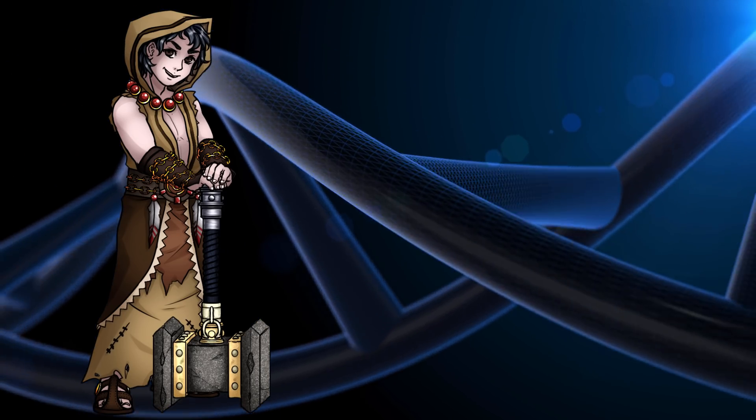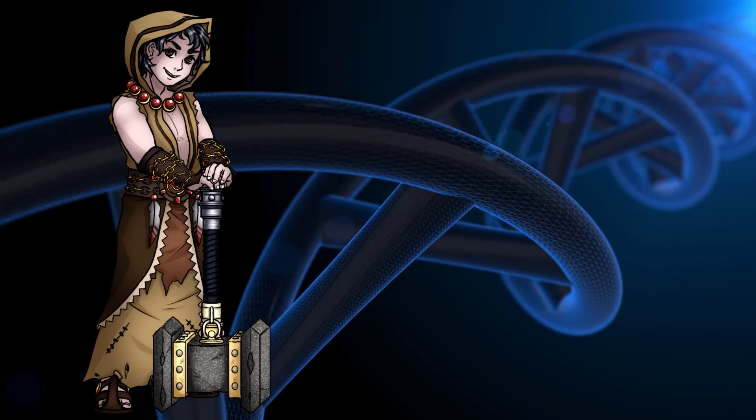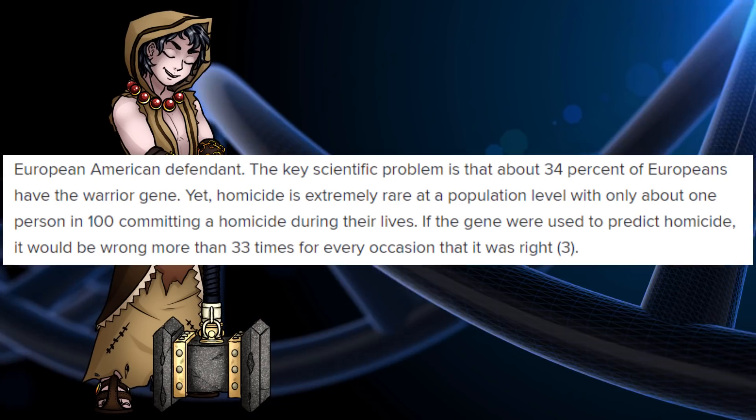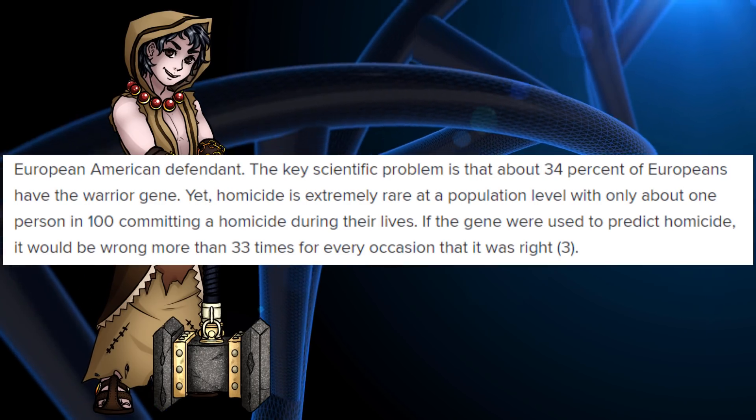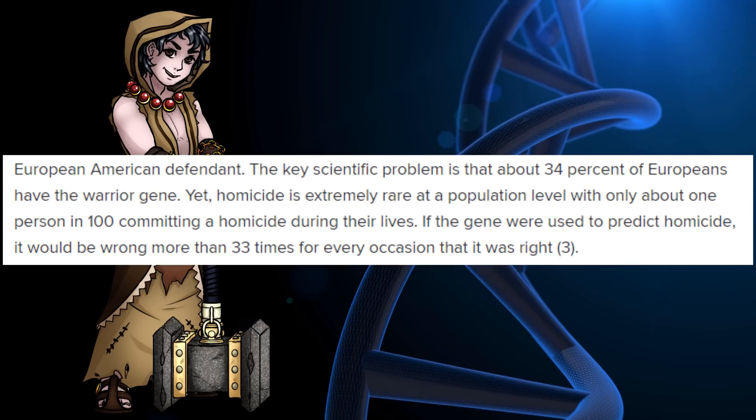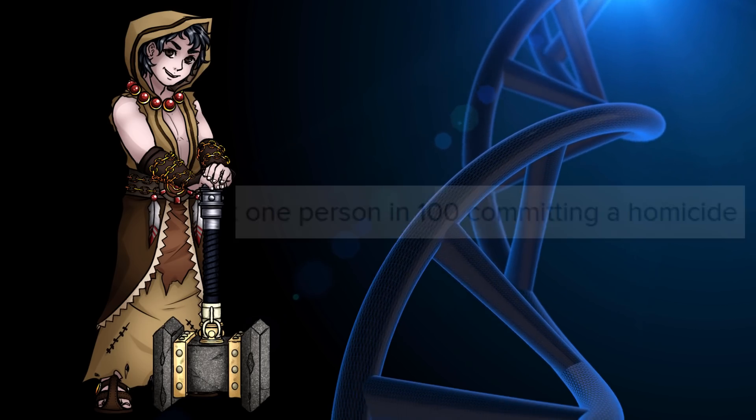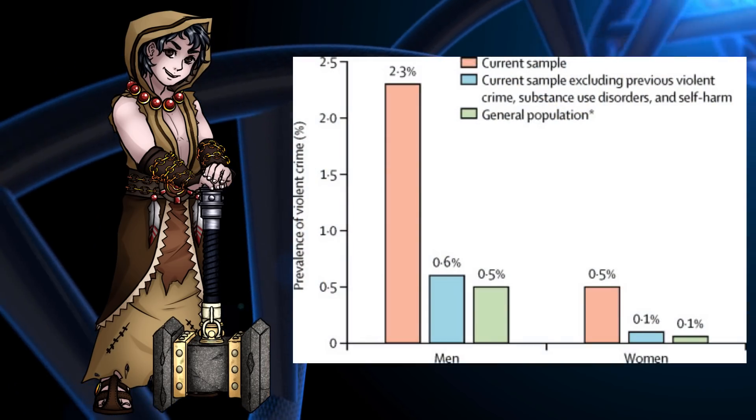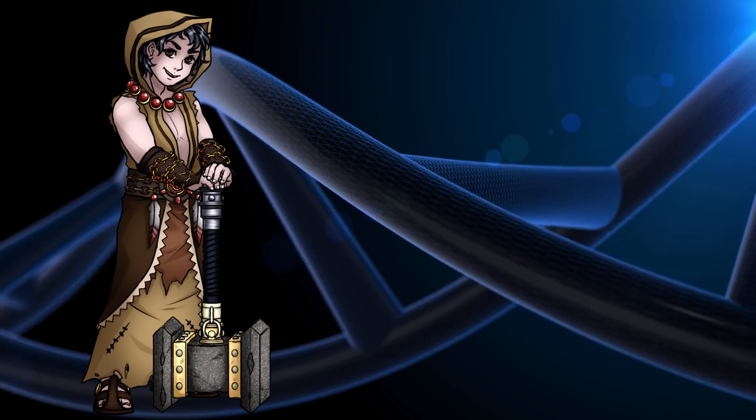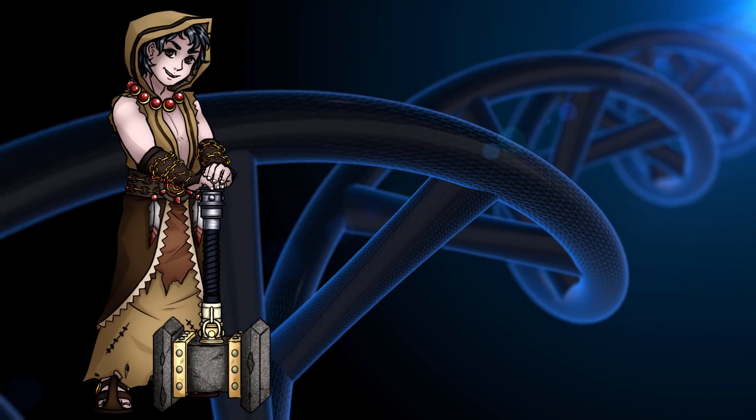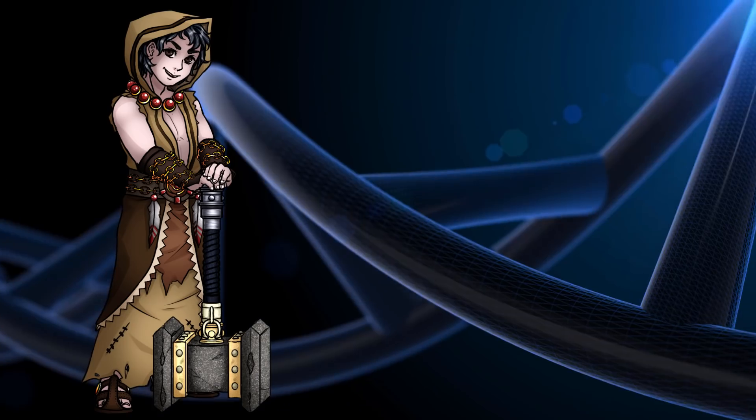So let's get into some of the issues with the MAOA gene. The first obvious one is that almost everyone has this gene, and the specific variation that was linked to increased aggressive behavior is present in 34% of the population in Europe. And it's present in everyone of every skin color. There doesn't seem to be an actual link between the two. And when it comes to trying to determine someone's violent behavior as a result of this gene, the actual violent crime statistics in Europe aren't representative of this number of people with the predisposition at all. The violent crime stats are much lower. Less than 3% of the population actually commit violent crime, versus the 34% of the population that have this gene. So not only is it incredibly hard to actually call that gene a causal factor in violent crime, the numbers would suggest that there's barely even a correlative link, when one of those is usually pretty easy to establish.